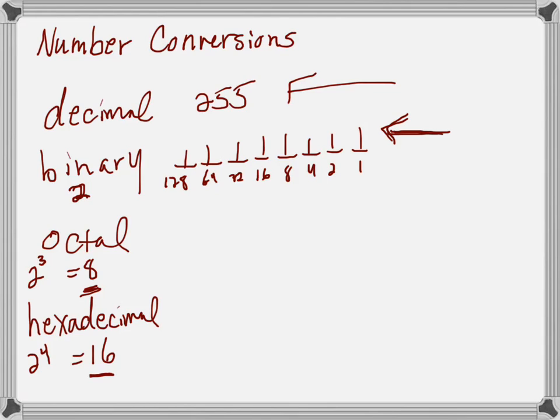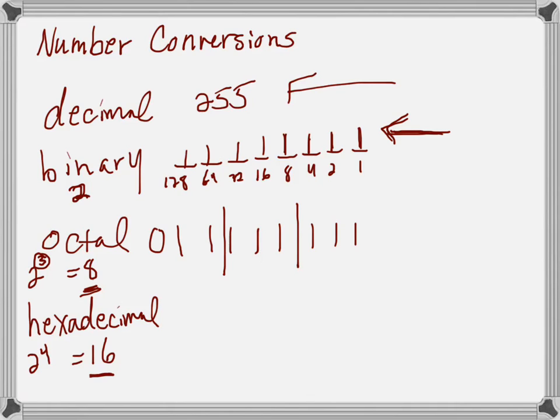So what we can do is take this binary number, 1 1 1 1 1 1 1 1, and divide it up into groups of 3 bits, since 2 to the 3rd is 8. In binary, we divided it up into bits of 1, all these bits, 8 bits. In octal, we'll take this same binary number, which I've written down here, and divide it up into groups of 3. So I got 3, 3, and then technically I would have a 0 there.